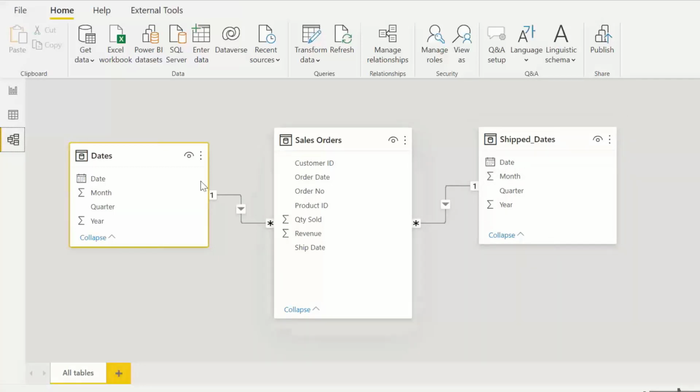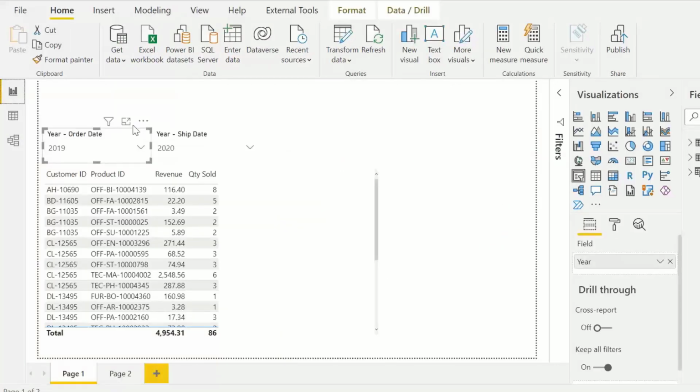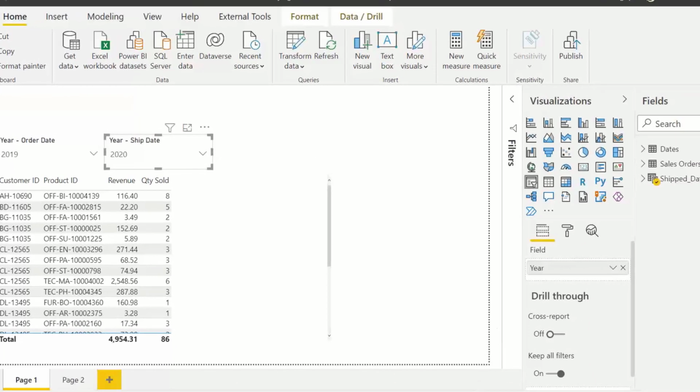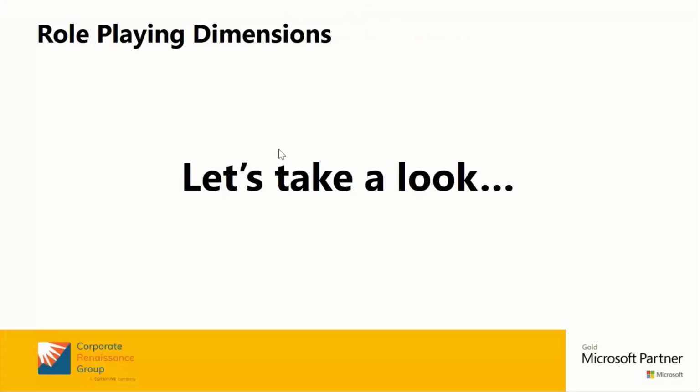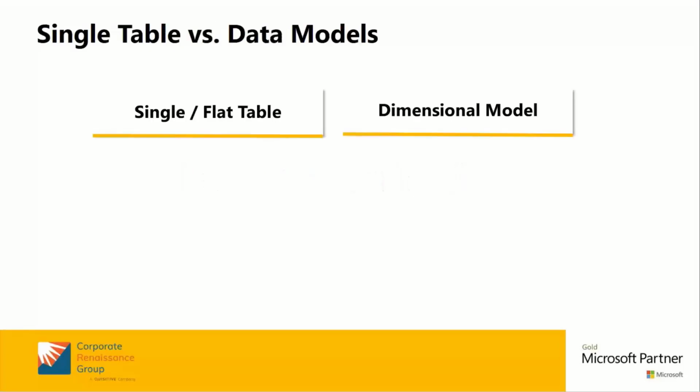And here also, because it's the same dimension just appearing twice, we can also call this a role-playing dimension, because the same dimension is playing two different roles here. And why am I doing this? Because my scenario is different. I wanted to show two different dates. So this date is coming from the first dimension. The second one is coming from the second dimension. And when I select the years, I see the appropriate result in the background. So in short, this is what a role-playing dimension is, when you have a single dimension playing different roles. All right, so we have looked at different types of relations, different cardinalities.